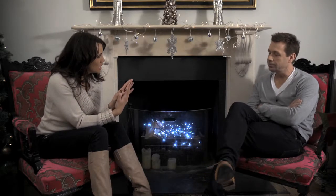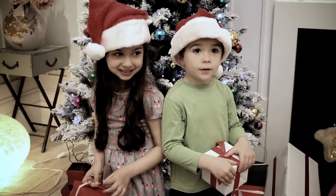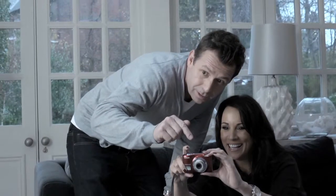Right, Ian, so if we're going to capture all these key moments, what would you say is tip number 1? Tip number 1, I'd say, is prepare. Be ready for any situation. Make sure the camera is on the right setting. Make sure that the camera is charged up, make sure you know where the camera is. Also make sure it's on the highest resolution. It's important that you get that right, so then when the picture's published it looks really good quality.